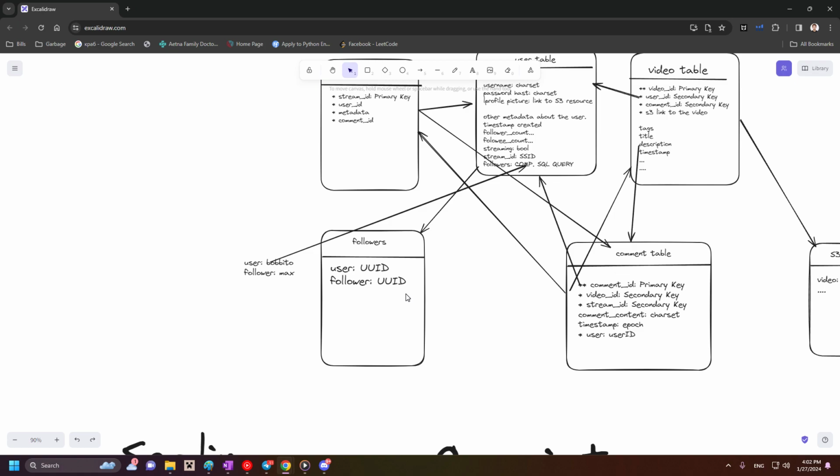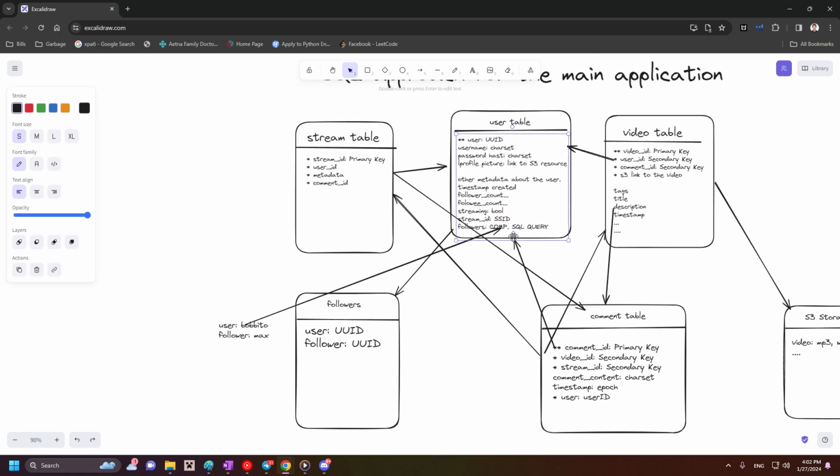Another thing we talked about is we can store followers in the user table. It's a computed SQL query, so we can have a cache, and this cache updates every single time somebody subscribes to someone.